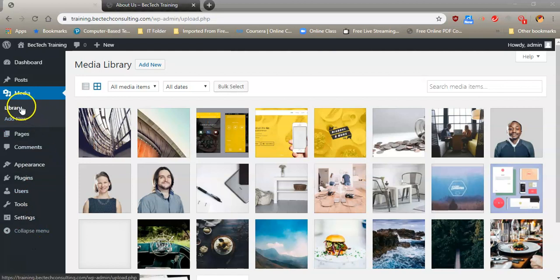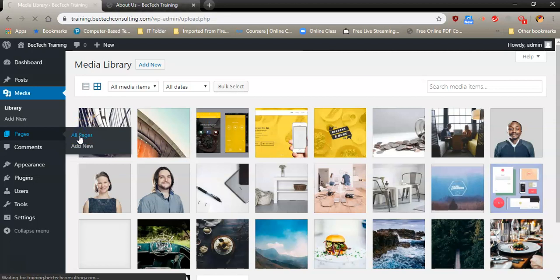So we looked at library. The next option, or feature rather, in WordPress is called pages. Pages is where the various pages that make up a website are. Remember I said websites are made up of pages. So when I place my cursor on the word pages, it shows this drop down window, and I click on pages.